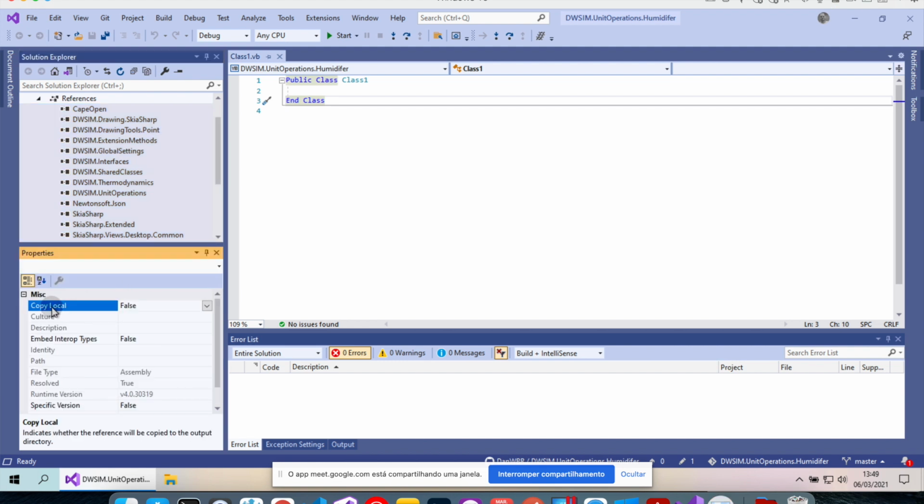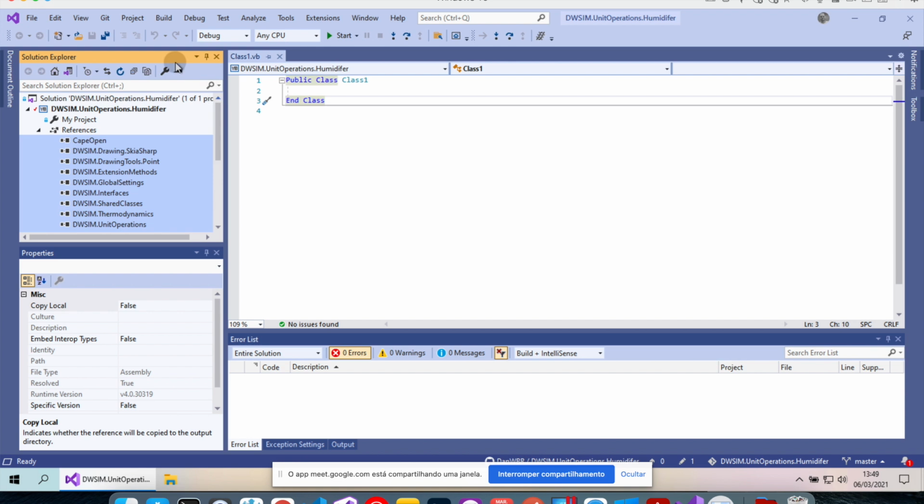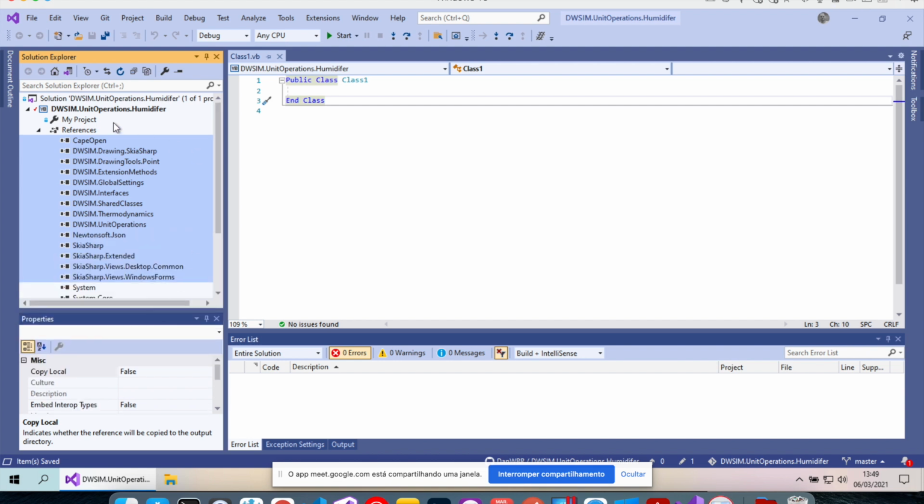Then after adding them, you must set copy local to false for all of them. And don't forget to save the solution. Okay.